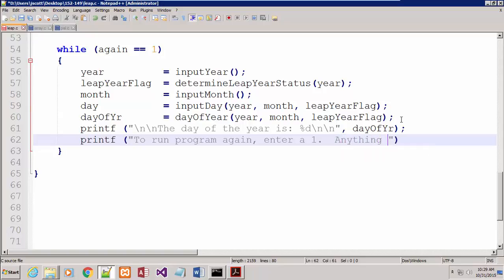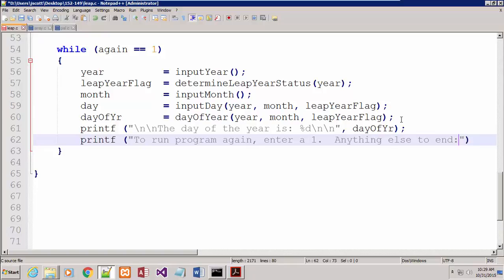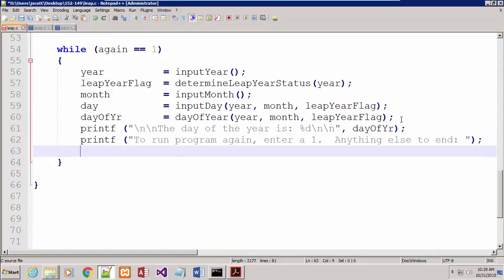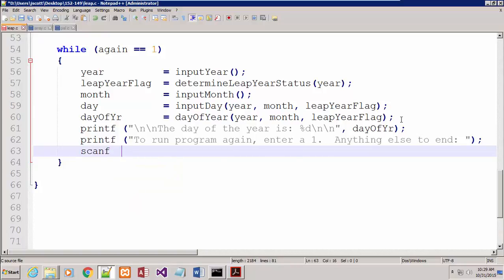Anything else to add? All right. Scanf. More.